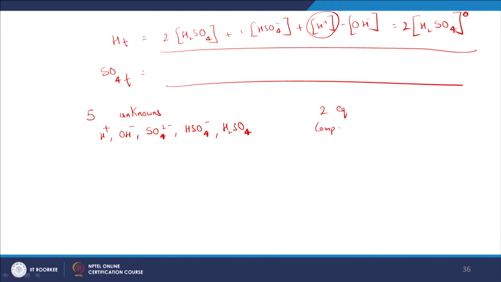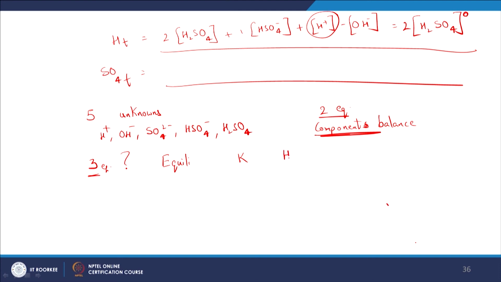So how many component balance equations will we have? The number of components we have, I guess. So we have 2 component balance equations. So we need 3 more equations, independent equations. So where are we getting those 3 equations from? We know that the system is at equilibrium. So thus we can get the relevant equilibrium constants for the 3 reactions that were involved.